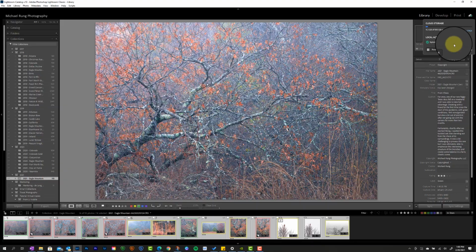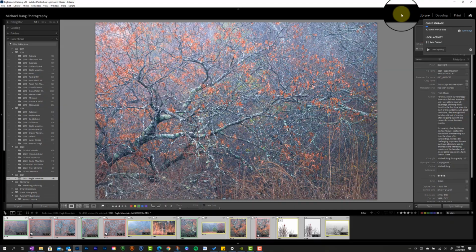Now, anytime I am working within Lightroom Classic, specifically anytime I'm processing an image in the Develop module, I will always come up here and pause my syncing. The reason being is when you've got your syncing on, literally every adjustment you're making, even metadata adjustments, ratings, keywords, anything like that, but certainly any processing adjustments as well, brush strokes, local adjustments, color adjustments, it's having to process every single one of those and then sync it up to the cloud, and do that over and over and over every time you make an adjustment. If you undo something, it's got to sync it up and undo it. So that takes quite a bit of a draw on your CPU.